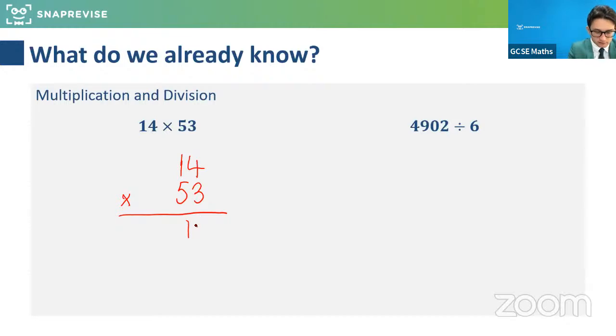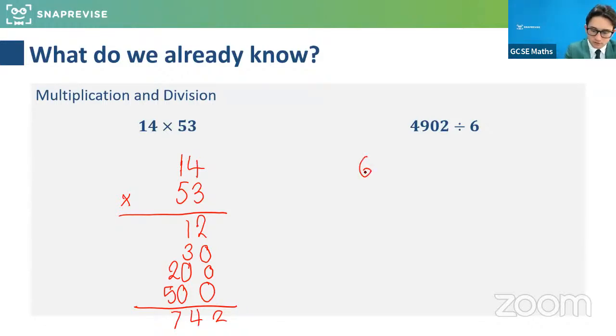Welcome, guys. So we're going to do 3 times 4, so 12, 3 times 1, but it's really 3 times 10, so 30. And then we move over to here, 5 times 4, so it's actually 50 times 4. So we're going to put the zeros in place. That's going to be 20, and then 50 times 10, that's going to be 500. Add it all up, and there we go. We get our answer.